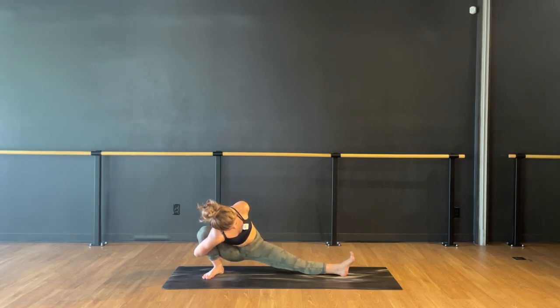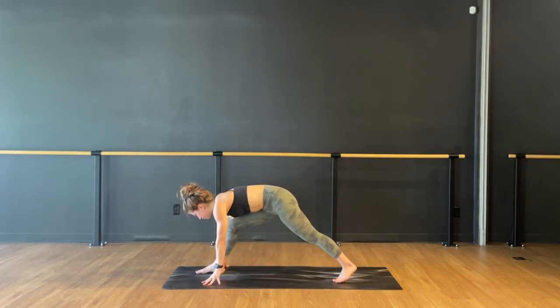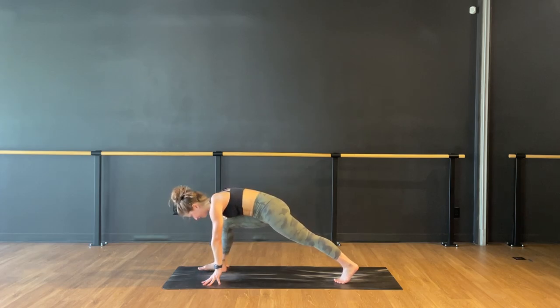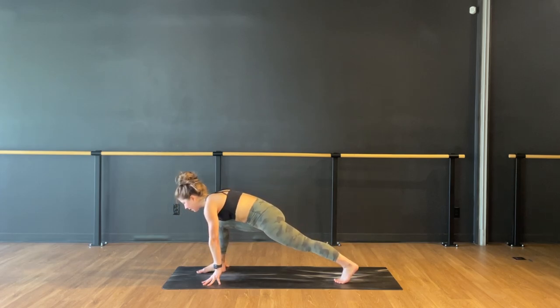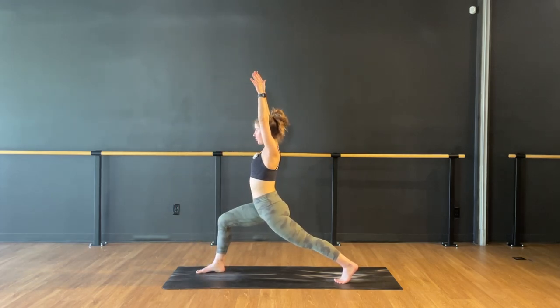3, 2, and 1. Pivot around to the front, runner's lunge. Wiggle your right foot a little to the right. Let's go ahead and come all the way up to a high lunge, crescent warrior.